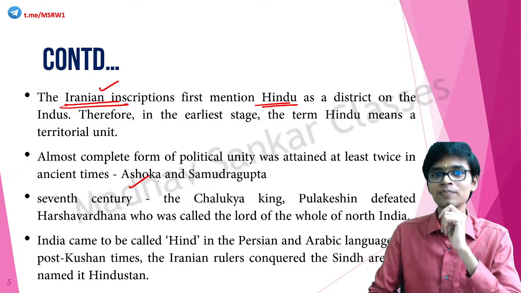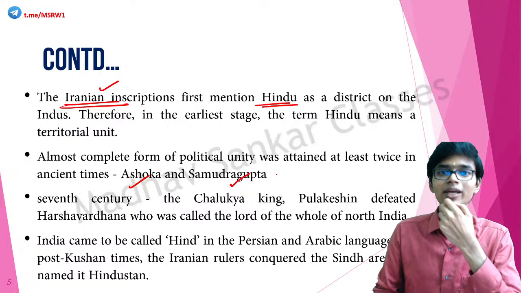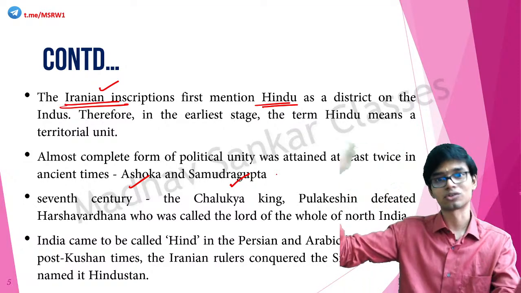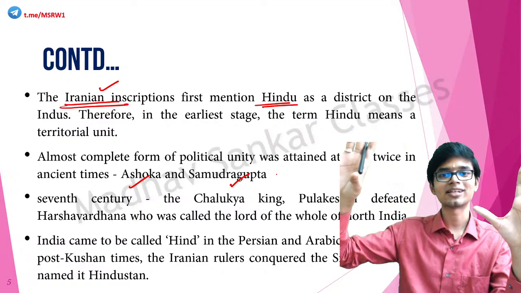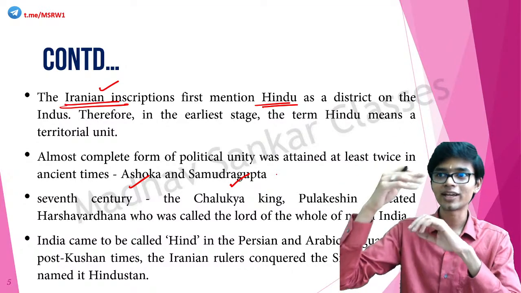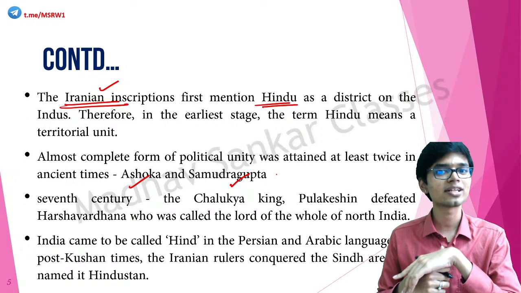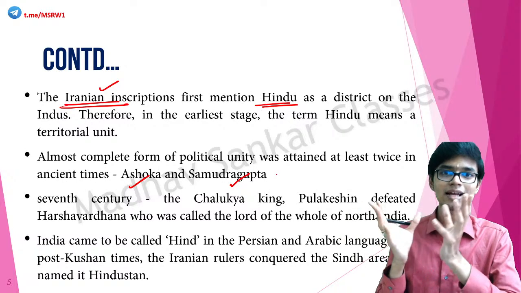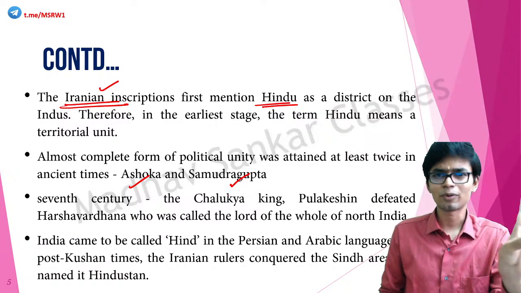Number one, during the time of Ashoka, and number two, during the time of Samudragupta, also known as the Indian Napoleon. We also have some other dynasties, like Harshavardhana, but Harsha was the famous king of the north. That is the first sentence that we study when we talk about Harsha. He never managed to come down. Why? Thanks to the Chalukyan ruler Pulikeshin II, who prevented Harshavardhana from crossing the Narmada in the very famous Battle of Narmada. Pulikeshin II defeated the North Indian emperor Harshavardhana. So in ancient Indian history, that political unity has been achieved only twice, under Ashoka and under Samudragupta. These are minor points, just understand them.